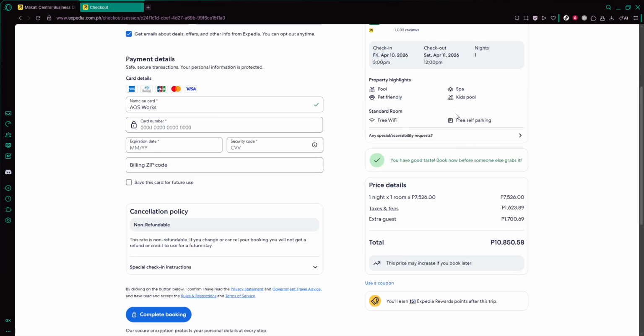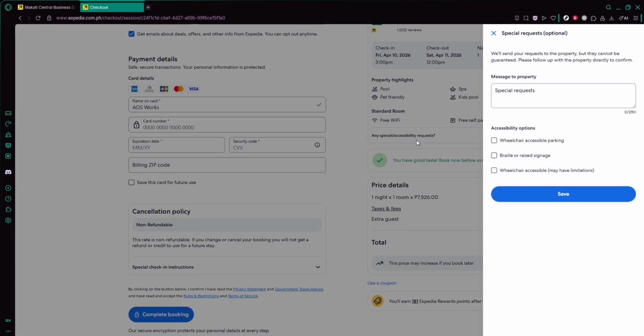you arrive. Finally, review all the details of your reservation: dates, destination, room type, number of guests, and the total price. Make sure everything is correct, then complete the reservation by confirming your payment. After you receive your confirmation, it's a good idea to contact the hotel directly closer to your arrival date to reiterate your connecting room request, referencing your Expedia booking.